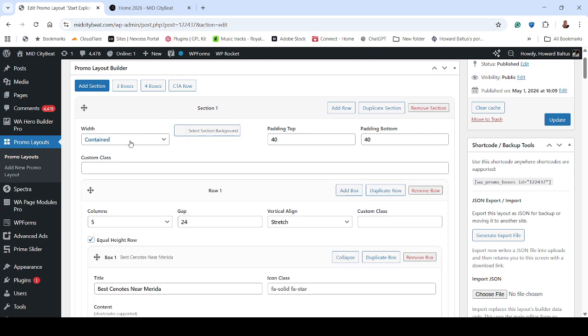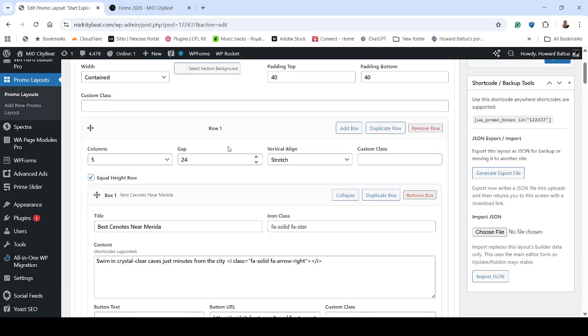You can have the boxes be contained to the area of your website. If your website is only 80% wide, it'll only be 80%. You can also blow it out to edge, full width, full screen width. You can add custom classes if you want to do some other things using CSS.